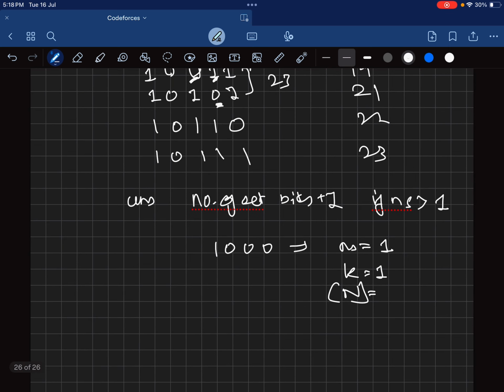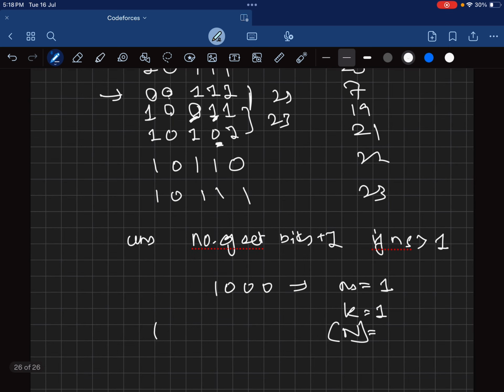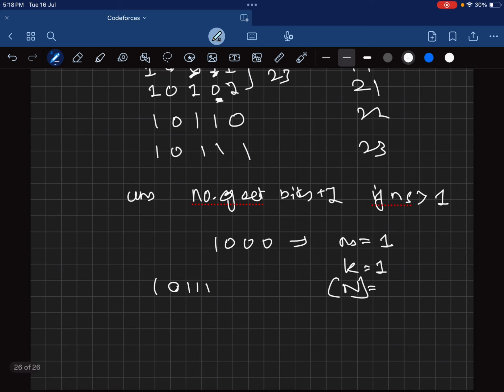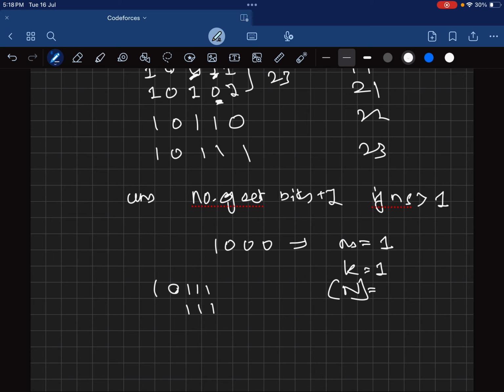Else, you look at the binary representation of the number, and starting from the MSB, keep switching every set bit to 0, and you will get the sequence in increasing order. In the case of 23, you first set this bit to 0, then you set this bit to 0, then you set the second last and the last bit to 0, and finally the final number, whatever it is. So yeah, this was the third question.